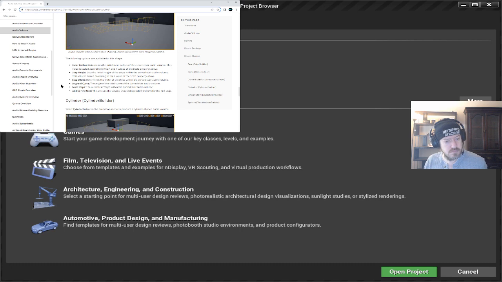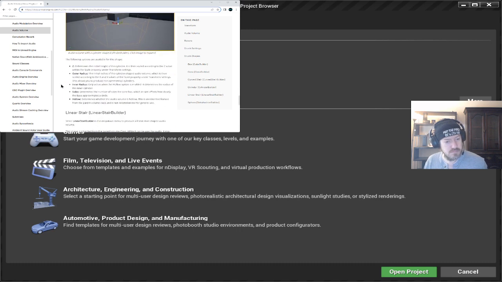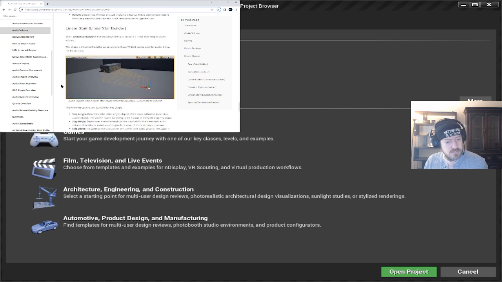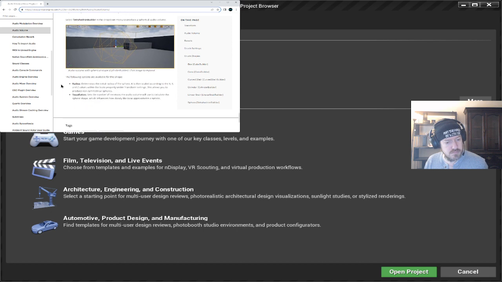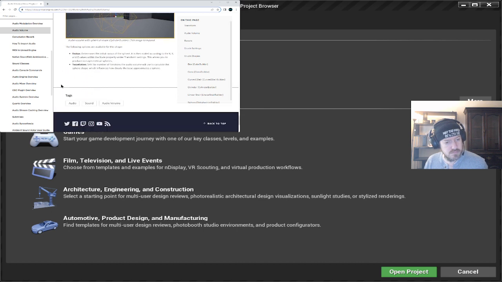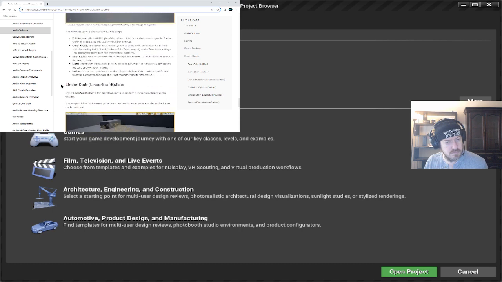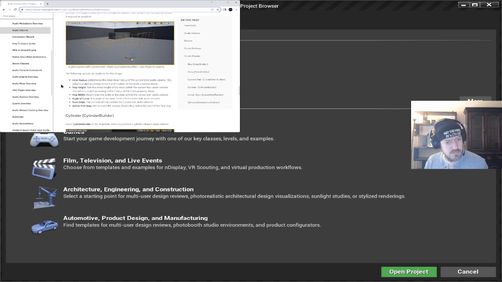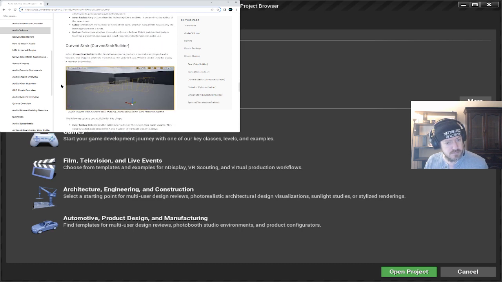The only difference is that most of these shapes don't have the hollow setting. The cylinder has a hollow setting, but the curved stair, straight stair, and sphere don't have hollow. They just have different settings, and that's it. That's all it shows.